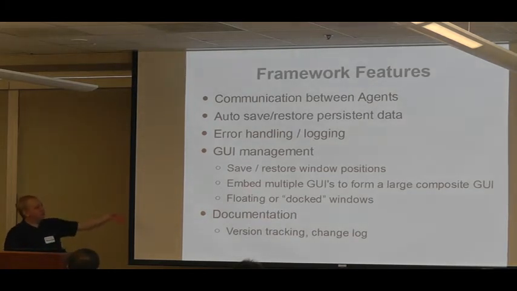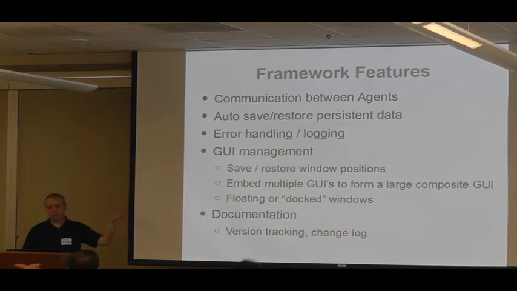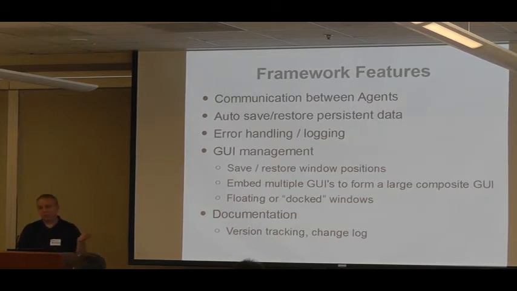There are a few other features here that we can look at. One of the interesting things that came up from the previous talk was handling any files. We have a way of doing that in here. Basically, whenever an agent is unloaded, it takes everything that's on its front panel and writes that to disk. And then when it starts up again, it reads it back. So you can override that and set it to a default if you want to, but automatically all of your data is persistent.